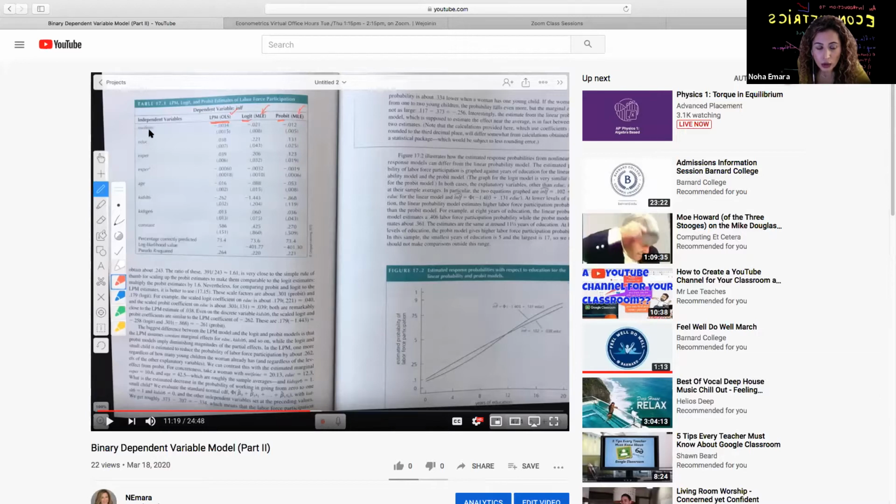You can actually do that with the LPM, because the LPM is just our OLS. Okay, so I want you to watch this video. It's 24 minutes, but it's very, very important. It's showing you again the S shape. It is called an S shape, but it's actually a very flat S shape, and it shows you an example.